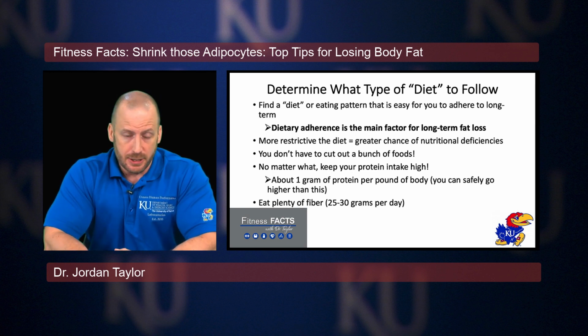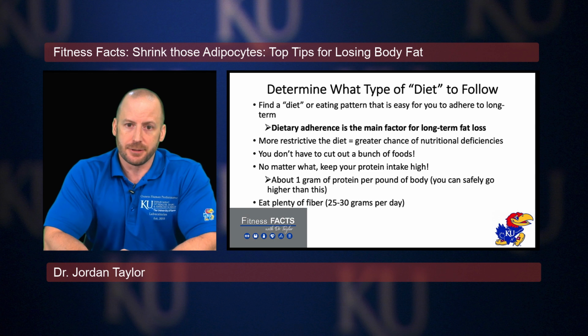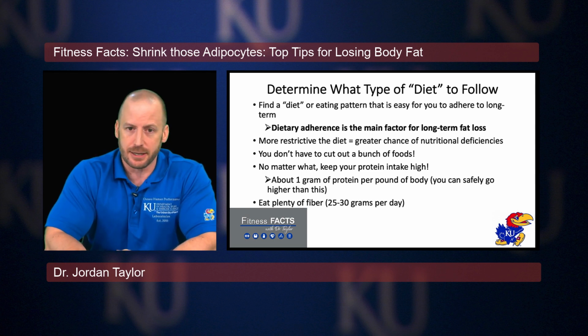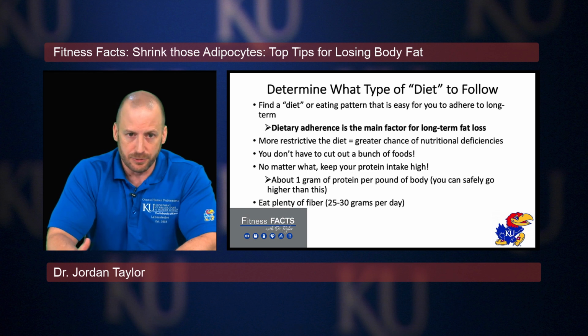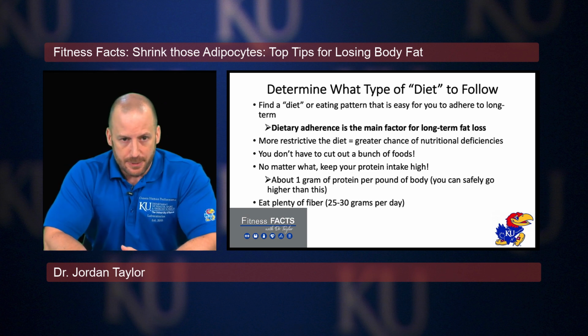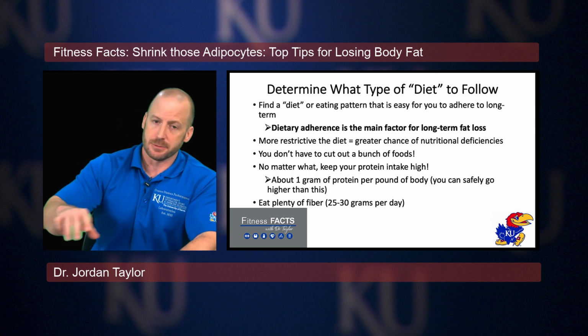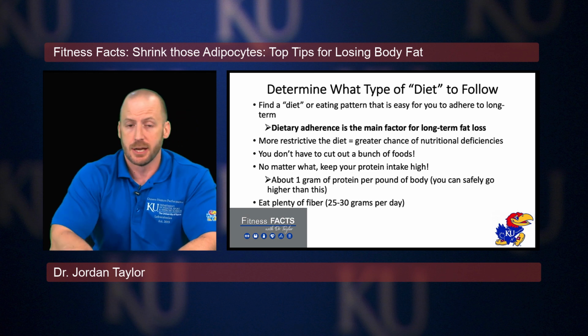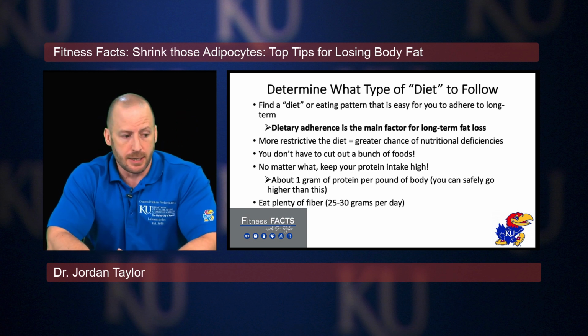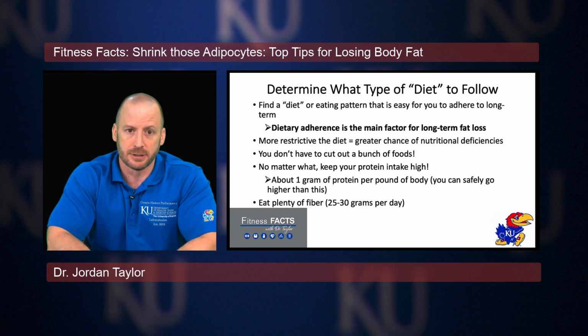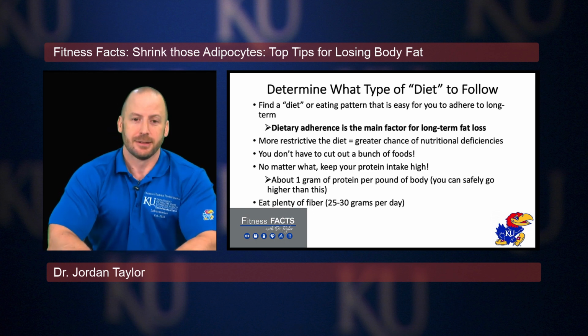Another thing you can do is eat plenty of fiber. It's recommended you get 25 to 30 grams of fiber per day. Where do you get fiber? Well, things like oatmeal, plenty of vegetables and whole fruits. Fiber helps you feel full for longer. It also decreases the rate that you absorb glucose and sugar from the GI tract into the bloodstream, so it can help stabilize your blood sugar levels so you don't get big spikes. Soluble fiber can also bind up cholesterol and help keep your blood cholesterol levels within normal ranges. So fiber intake's important. It's also going to help you poop, right? And who wants to be constipated?